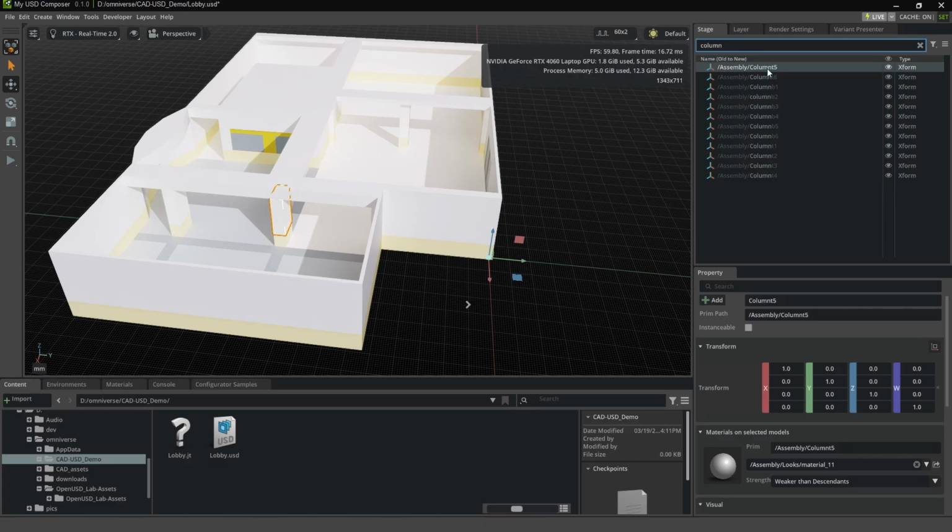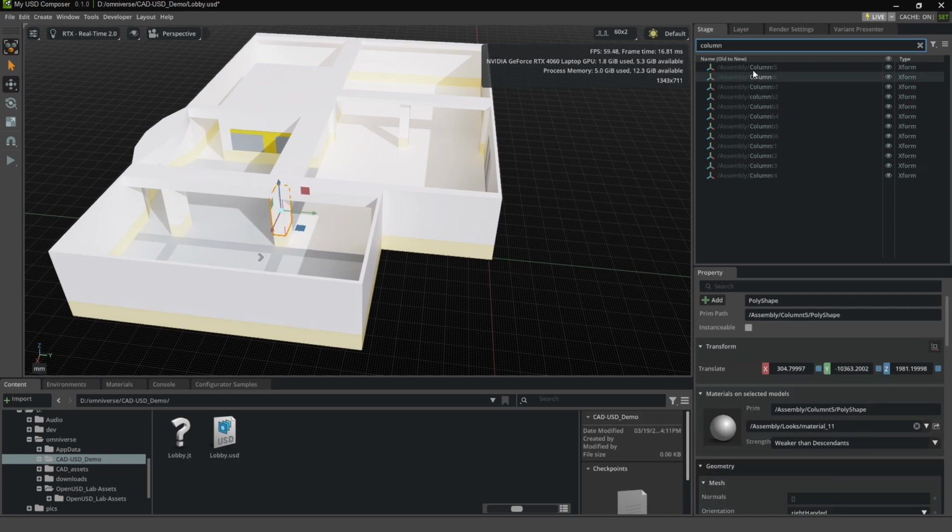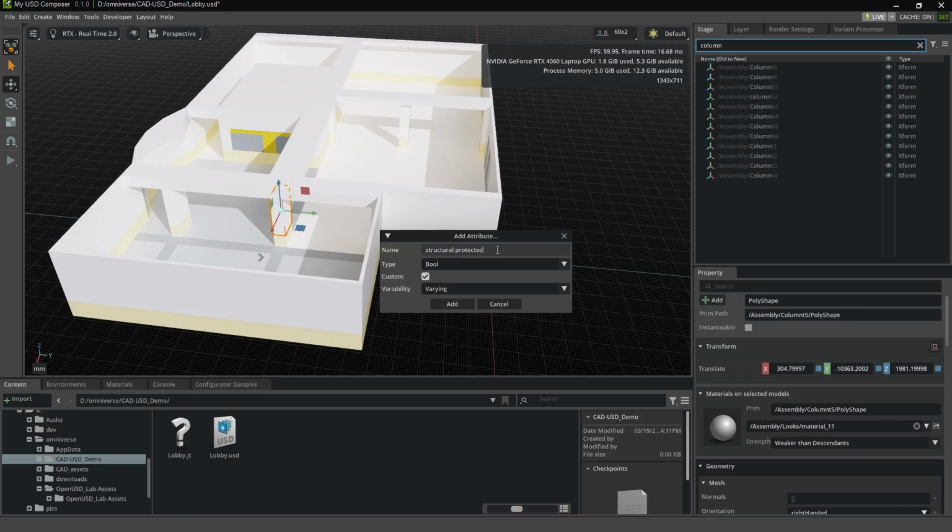And now we're just going to use each column, and each column has a top and a bottom. So whenever you look at it, there's a column 5T, and there's a B for the bottom. We're going to go and tag all of those just so that we have that in place. And we do that by simply hitting Add, Attribute, and I've already pasted it in here, Structural Protected. That is basically my namespace, and for the purpose of this tag, we're going to set the data type to Boolean, and we'll add it. Already exists. Yeah, cancel.